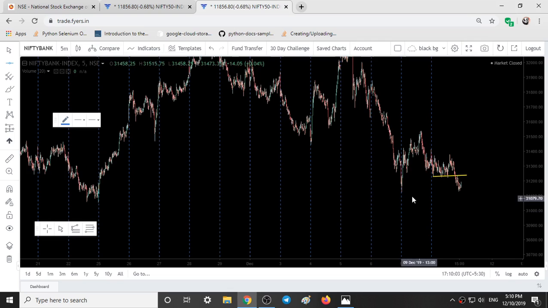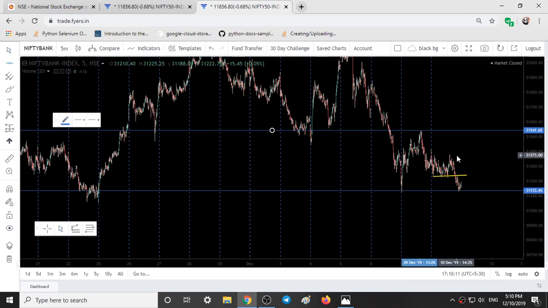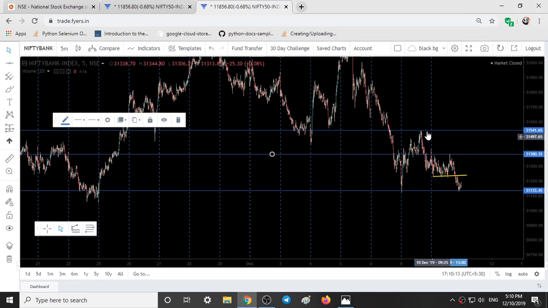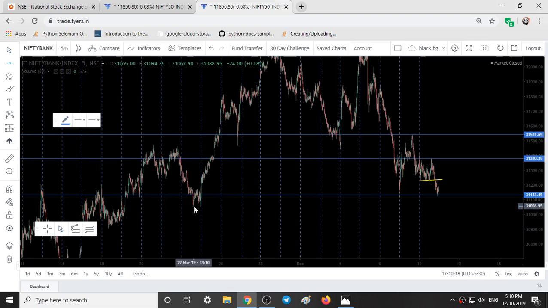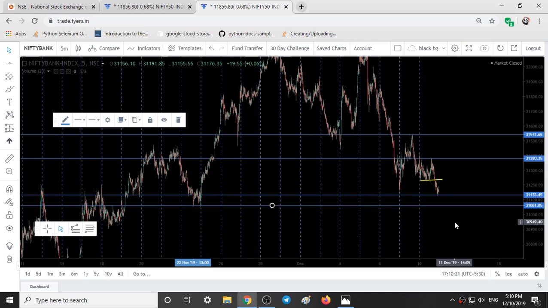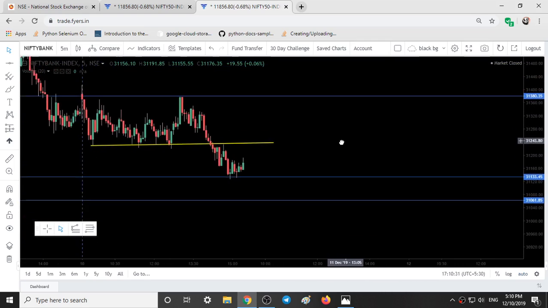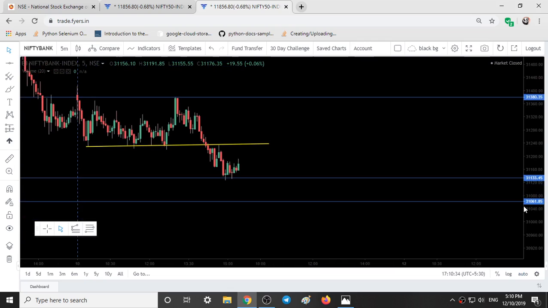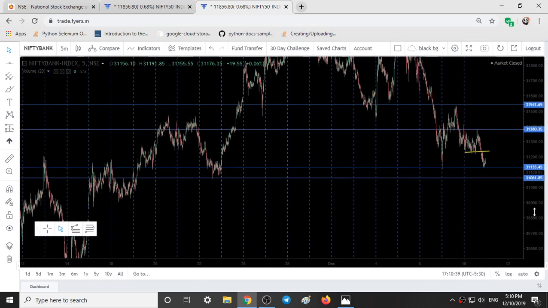On Bank Nifty, we can draw support lines as here we have a support, here we have another support, intraday also we have made another resistance, and this is a support at this level. So the supports and resistances can be 31,541, 31,380, and on the downside we have supports at 31,133 and 31,061. So these can be the supports in the intraday.